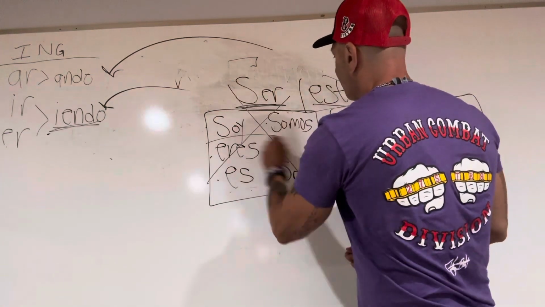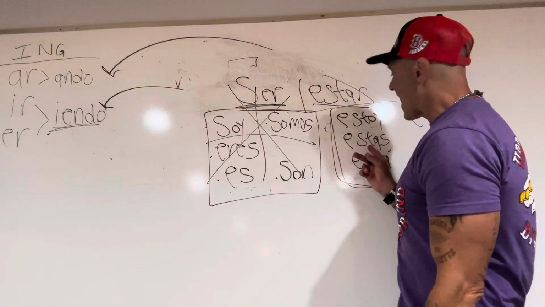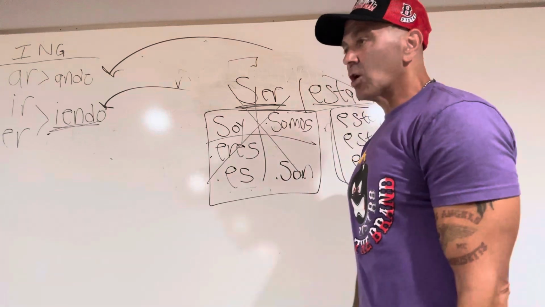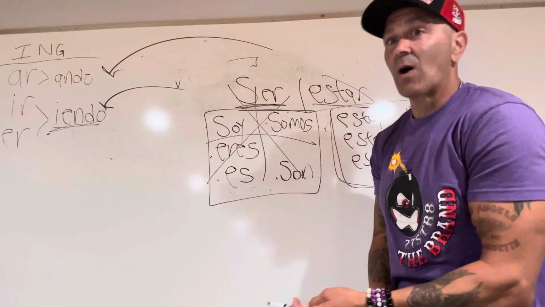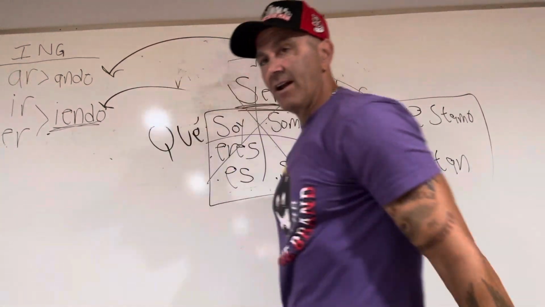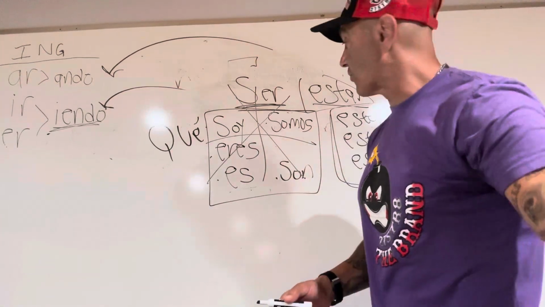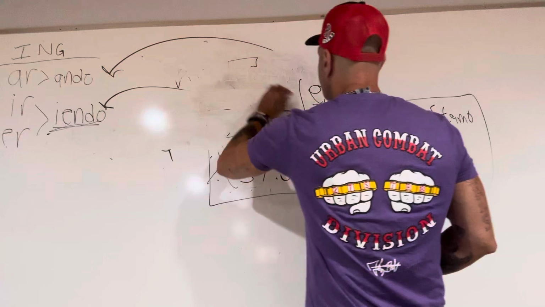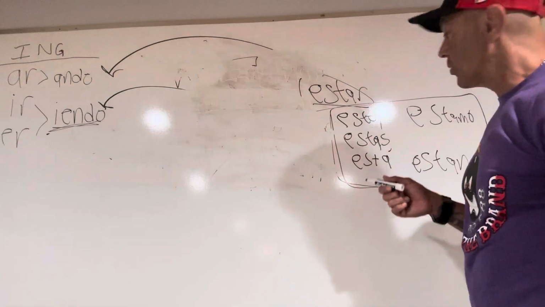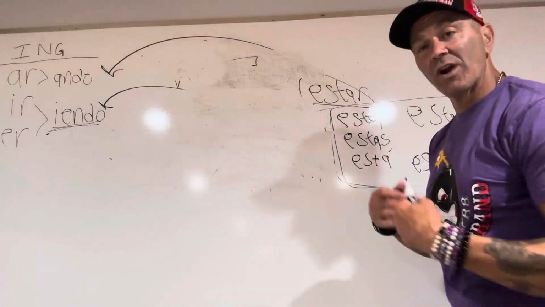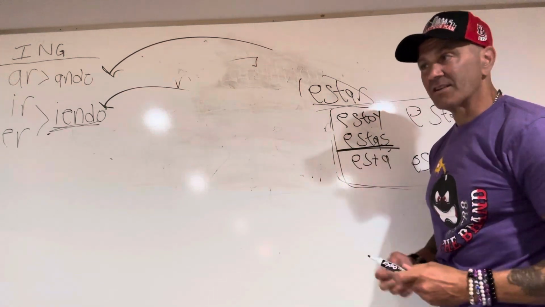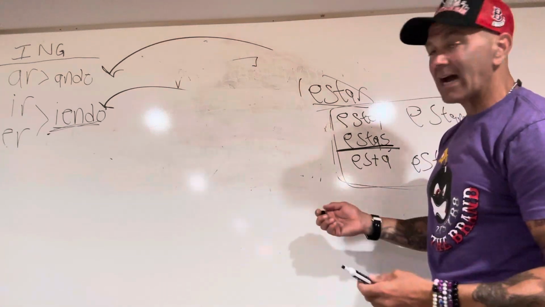So don't worry about this for what we're doing today. We're trying to ask questions about what you are doing, and you're trying to have a response. This is what I'm doing. So the first thing to ask is, what are you doing? So how do you say what in Spanish? You would use que, right? That's what in Spanish. We all know that. It's pretty basic, rudimentary, right? Now, what we have to do is go over to this verb, which is estar. If you're asking somebody what they are doing, you would say, ¿Qué estás? Second person. ¿Qué estás? What are you? And now we want to go doing.